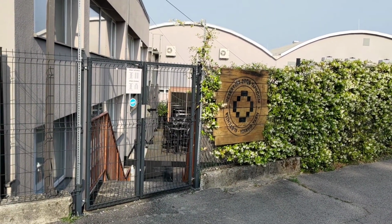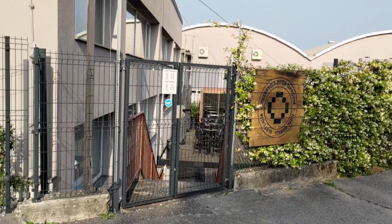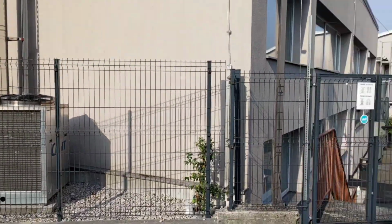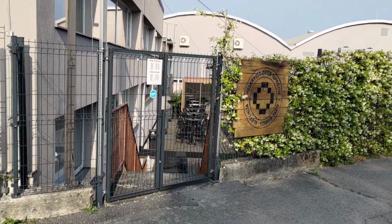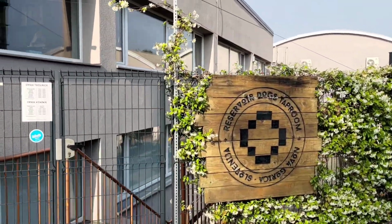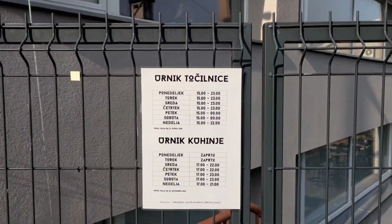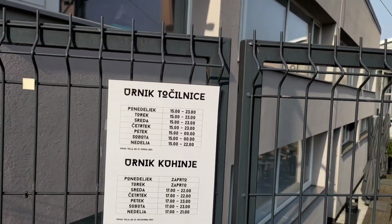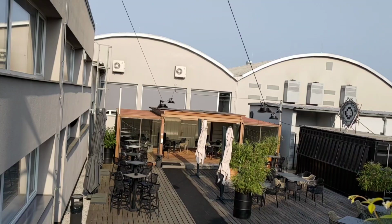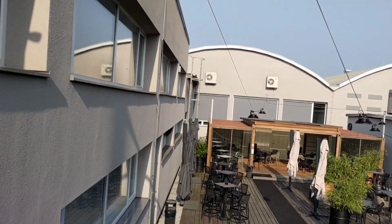So yeah guys, just to let you see where this place is, it is literally on the back road of the brewery, because when we drove along we thought it was probably closed when we came up to it. But you can see here Reservoir Dogs tap room, and you've got the opening hours here. I'm not sure exactly what that means, but you can make out the different times there, mainly 3 o'clock till either midnight or 11 or 10. So there you can see it. That's the wee area we were sitting in yesterday.